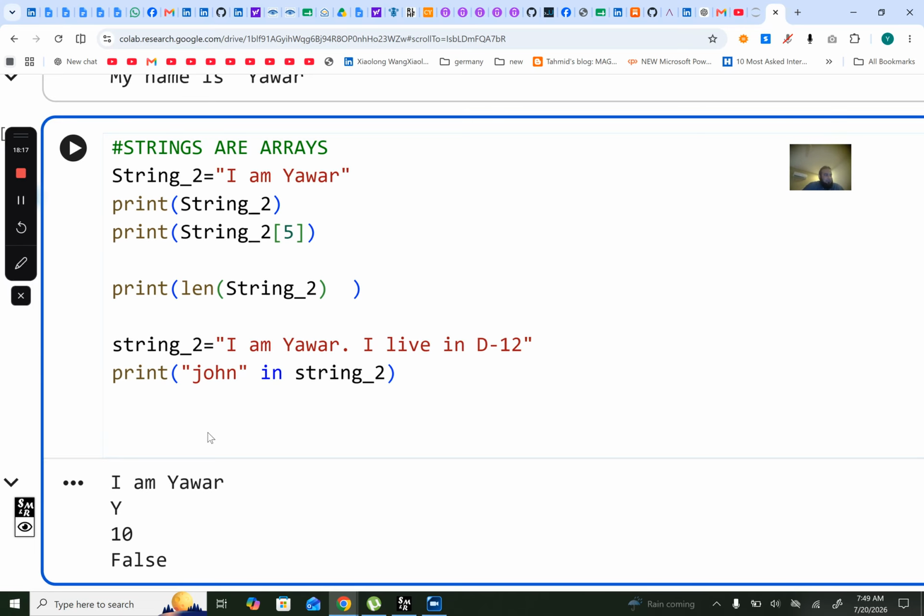Then if I want to check if something is not present inside the string. Right now we are checking if something is present inside the string or not, right? So for that I can write similarly print.